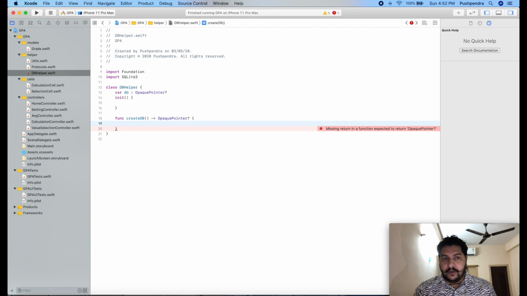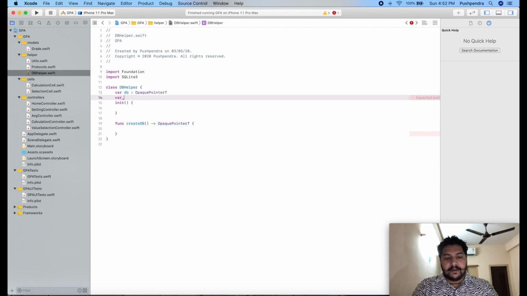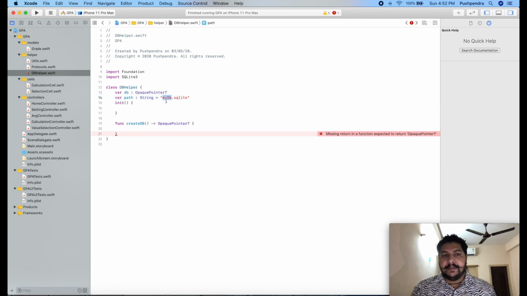We will take a database name, called path, of type string. Here we will give our database name. So this will be like that: myDB. It means your database name. In your case it can be anything. But in my case I am taking myDB, and make sure it has the .sqlite extension. Okay, so do it in such a way.